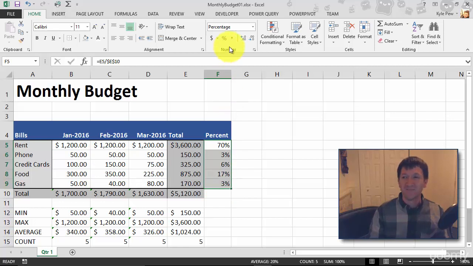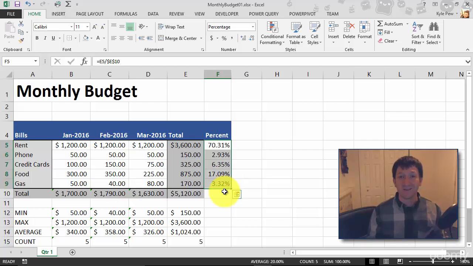Well, if you want to get a more accurate percentage out of this, up inside the number styles, once again, I've got my increase and decrease decimal buttons. So I'm going to increase. I'm going to increase by 2 decimals. Click, click, 2 clicks, and I've now got a more accurate percentage based off of those decimal percentages that I started out with.